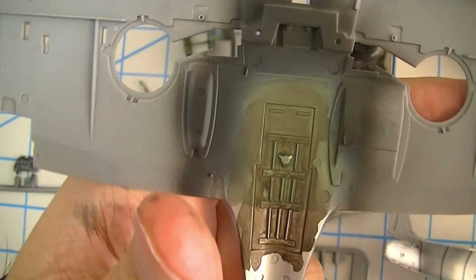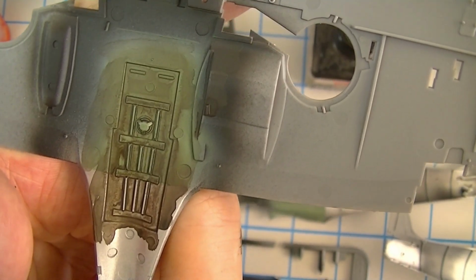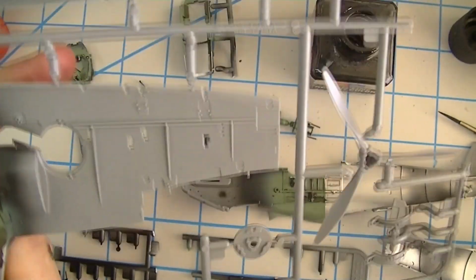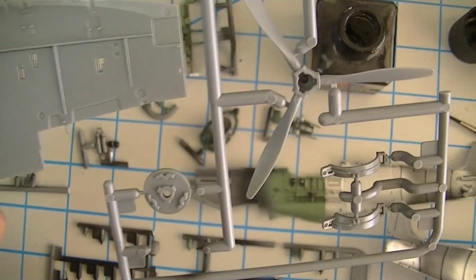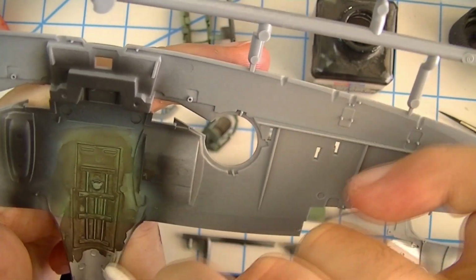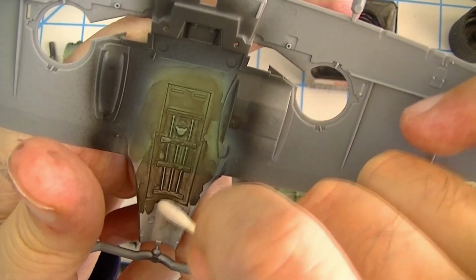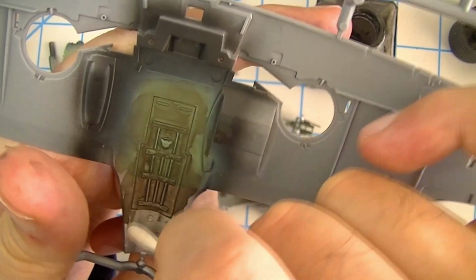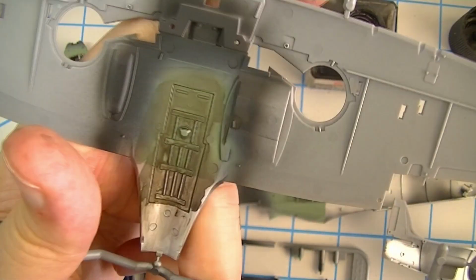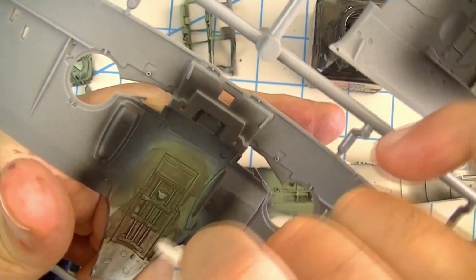Sorry I keep bumping the camera, but I've just barely removed any of that, and I've been able to limit that to just those high spots. All right, so I think that works pretty good. It'll create a totally different look if I go and start scrubbing on it everywhere. And this is also a good illustration of why I do the application the way that I do, because I want it to be fairly clean and tight. And you can see the more you've got on there, the more you start smearing it around when it comes time to remove it.